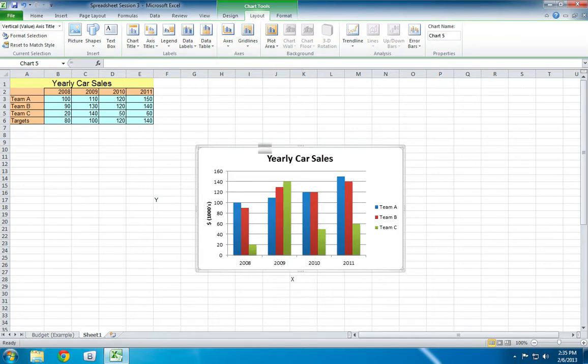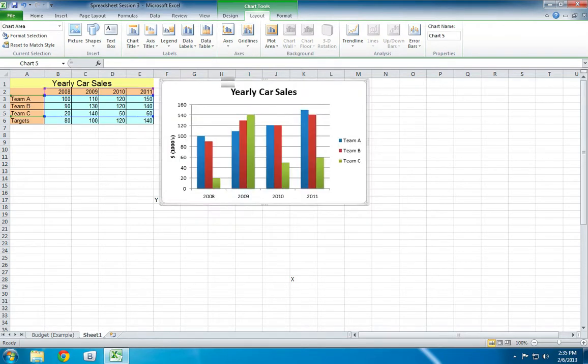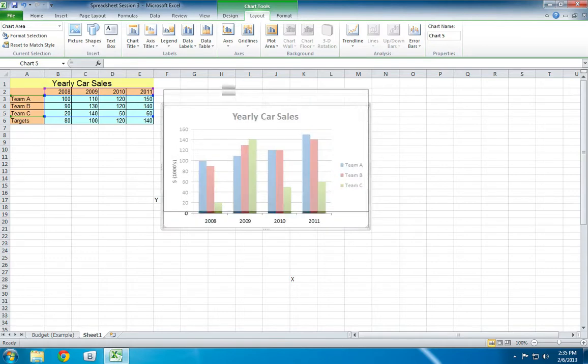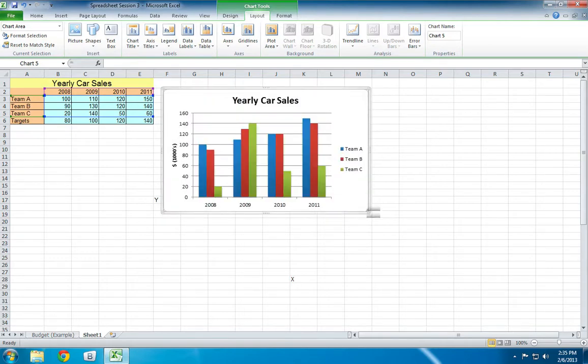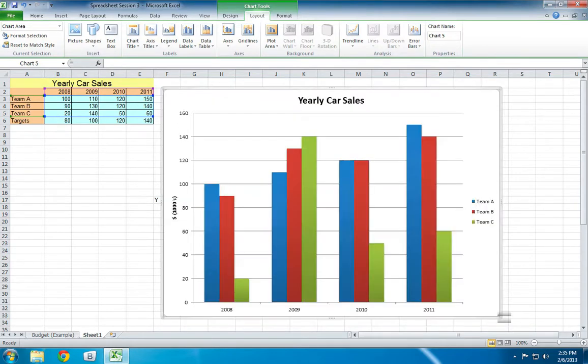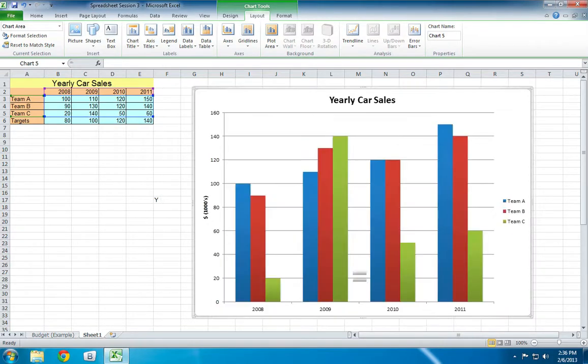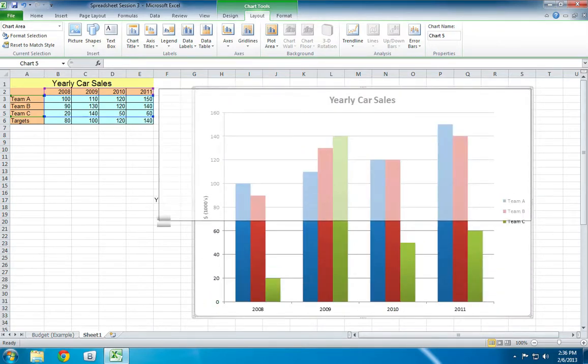We can pick the graph up and move it around, just as you can with any image. We can go to any corner and drag it to make the graph a lot bigger. And I think quite nice, large, vibrant graphs are probably a lot easier to read. I can only adjust it from the corners, but I can change its shape.